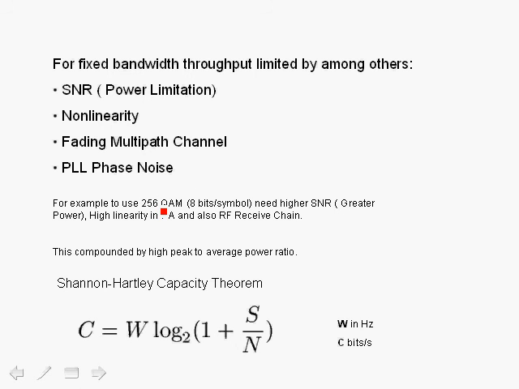Let's take an example of 256 QAM, where every point in the constellation would represent 8 bits. Now in some systems we can, by proper design, support 256 QAM, but 256 QAM requires higher signal to noise ratio. As the points get closer and closer together, the noise causes errors in the decoding process. So there is a limit on the bit rate you can support over a band limited channel given a signal to noise ratio. Also, a 256-point QAM would require higher linearity in the power amplifier and also in the receive gain, and it also has a problem of a high peak to average ratio.